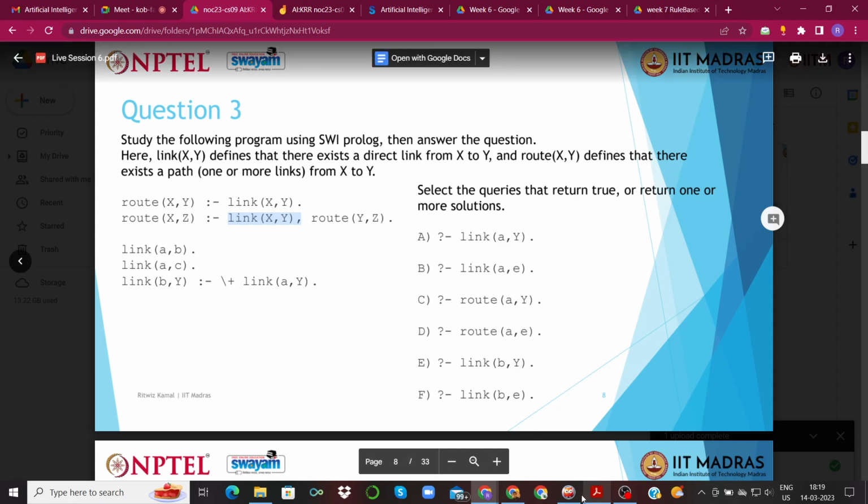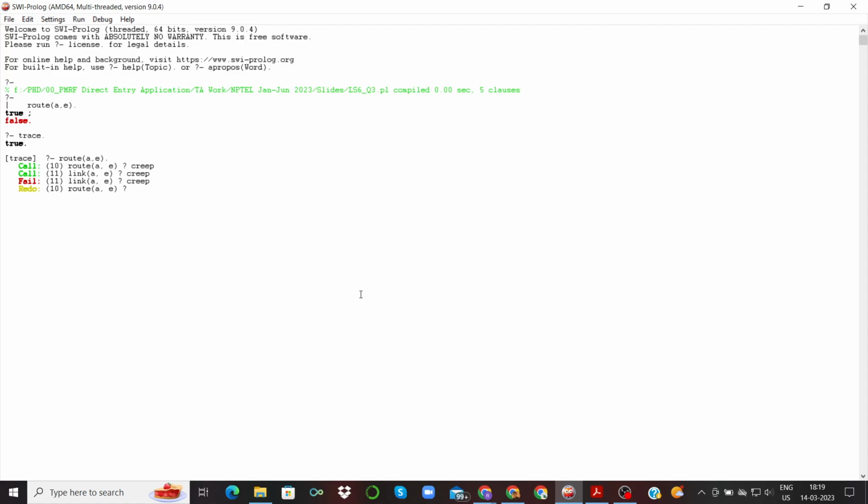So it is redoing root a comma e, and it is checking whether there is a link between a and some variable. It finds out there is a link between a and b as per our knowledge base, right? Now it will check whether there's a root between this intermediary variable, which has been assigned b for now, and e.